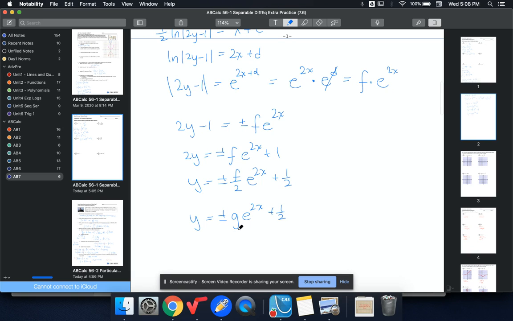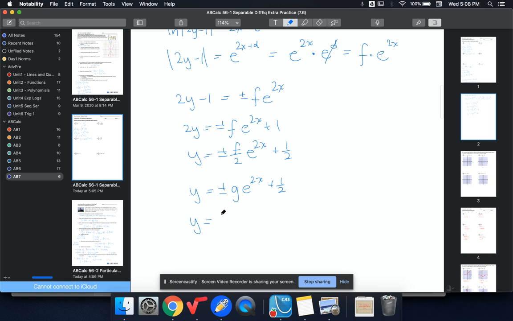So you could manipulate the constant the whole time. The thing is, in the end, this is just a generic constant. So I can go back. Normally, if it's in front of the e, we call it capital A. But you could also just call it c because it's just another new constant.